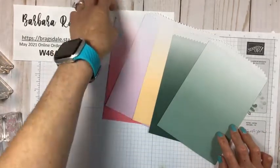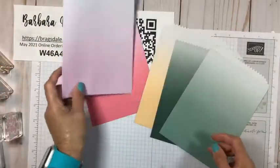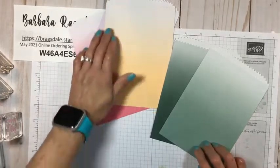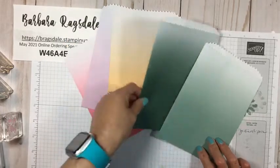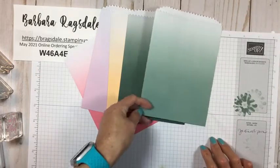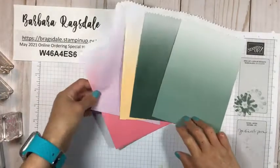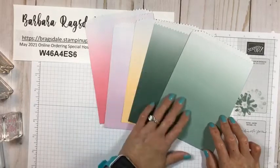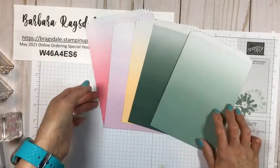So this one is polished pink. This one's fresh freesia. This one is pale papaya. And you can see it's got that ombre kind of look. It's kind of darker down here and gets a little lighter. This one is evening evergreen. And this one is soft succulent. So these are the 5 in colors, and I'm going to show you some really easy ideas on what you can do to dress up these ombre bags and give them as gifts.